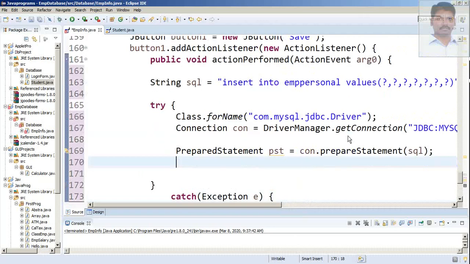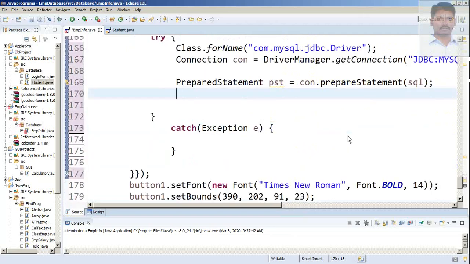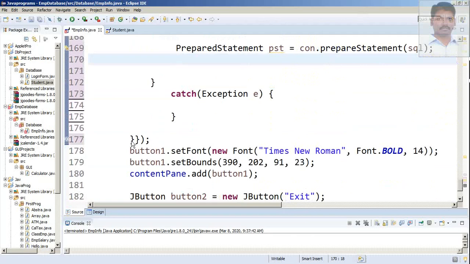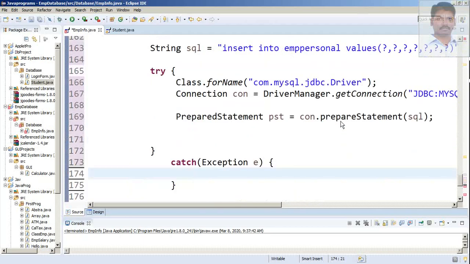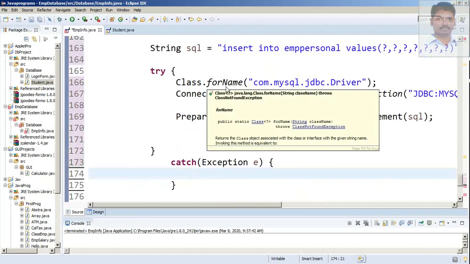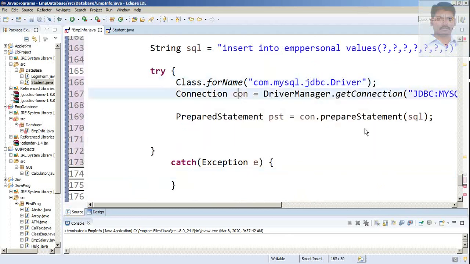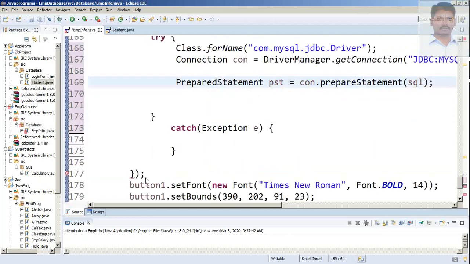So put a curly bracket here. There should be two curly brackets before this. It's actually coming from here. Okay. Now, what is the first statement?